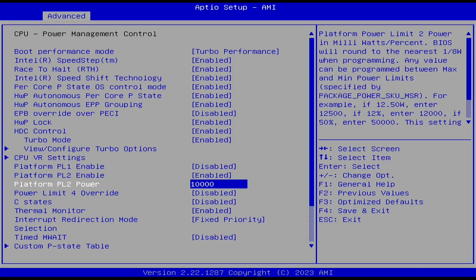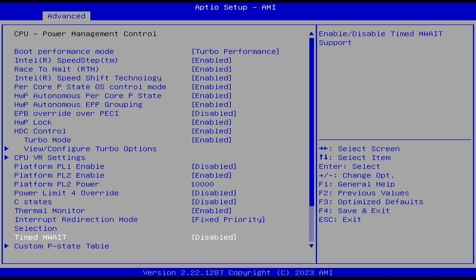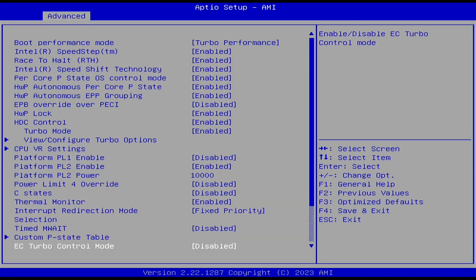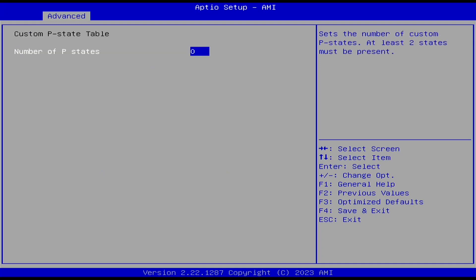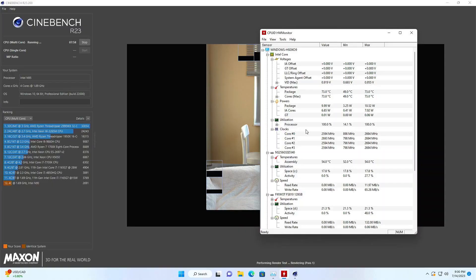The BIOS is pretty open, and this machine lacks a visible reset button, so unless you want to tear down or remove the CMOS battery, you probably don't want to mess with it too much if you don't know what you're doing. Temperatures reached 80 degrees Celsius during a Cinebench 23 run, with ambient temperature around 23 Celsius. Power idled down around 8 watts in Windows and Linux, and during a Cinebench run it maxed out at 20 watts.